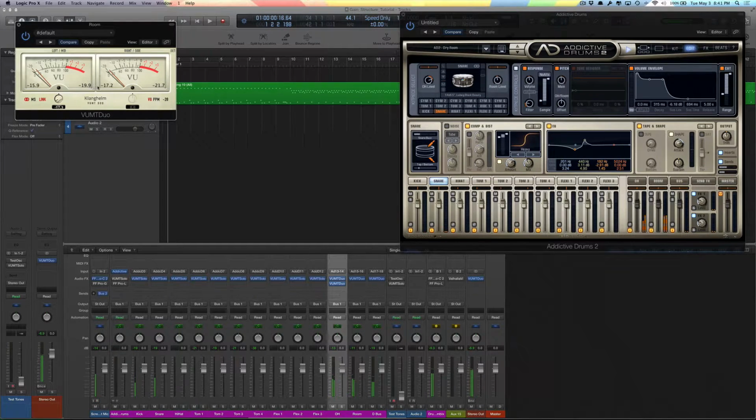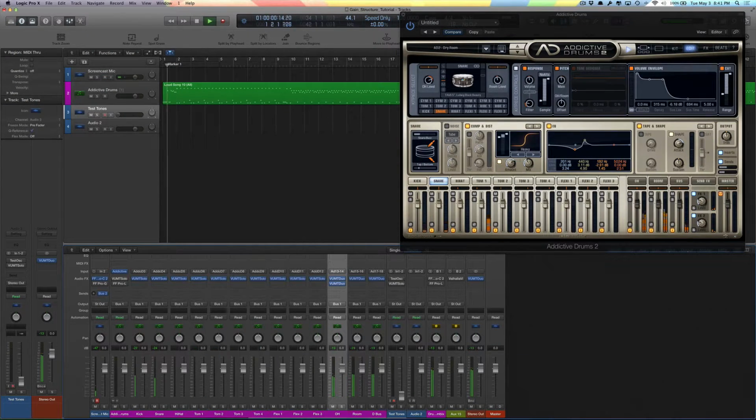Okay, -20, -20. It's sitting pretty good. Now remember as well, another thing to consider is that the drum volume, the overall volume, is going to get really low. But what you could do is create a submix, which I have here. So all the drums are routing to this submix.